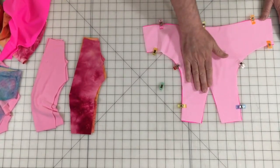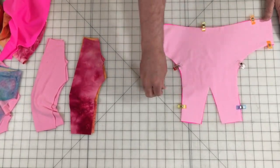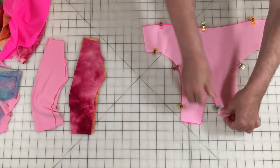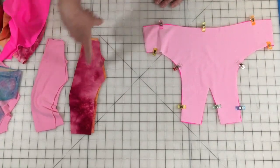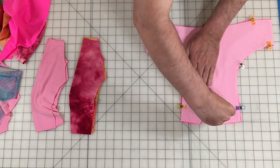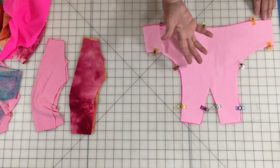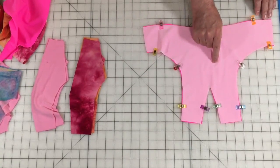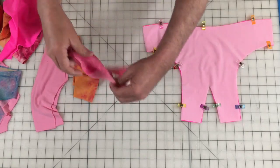So what I wanted to say about this dart is that I've laid this lining directly on top of this suit. Let me put a clip here. And you don't have to do it this way. You can do it separately, and I'm going to do it separately on the other two, but I'm just going to do this here on the swim, because I want to get going with this, but I want to give you a lot of information. So now you can do these separately. So let me just open these up really quickly so you can see.